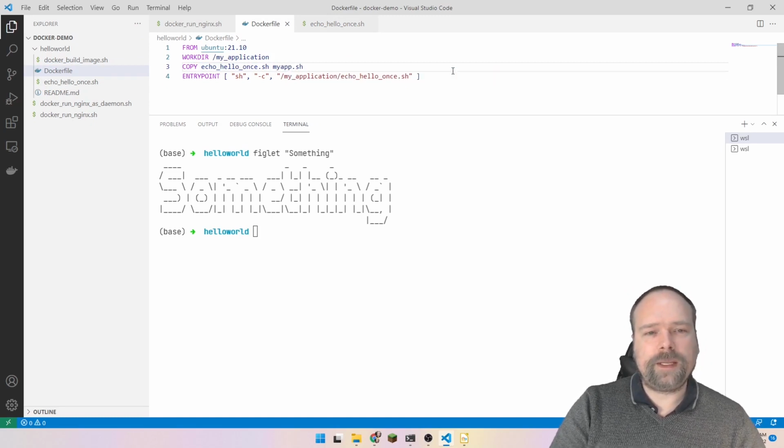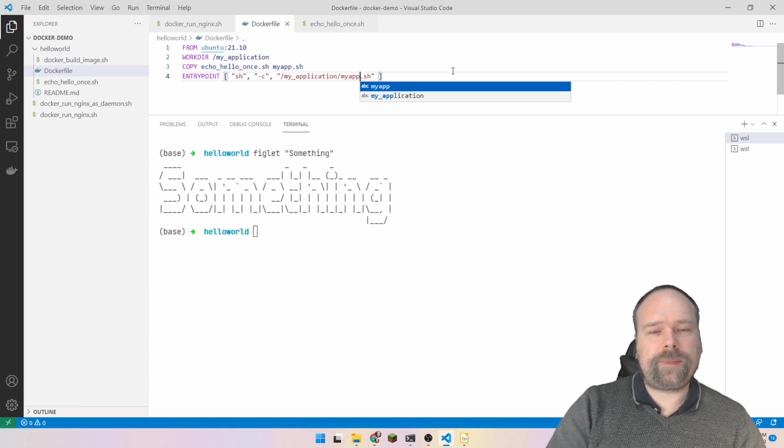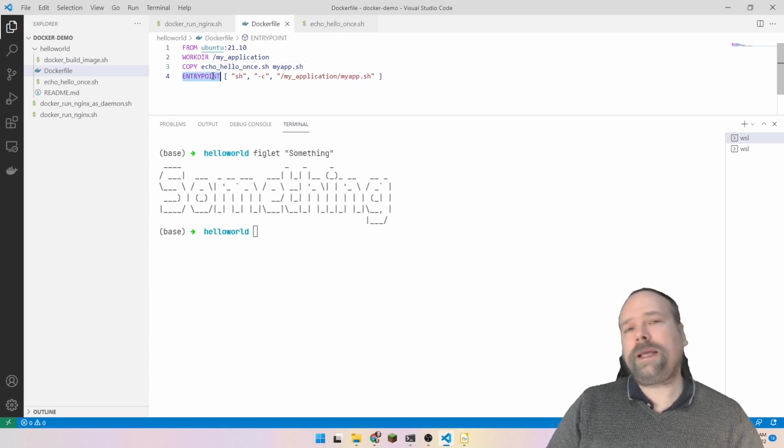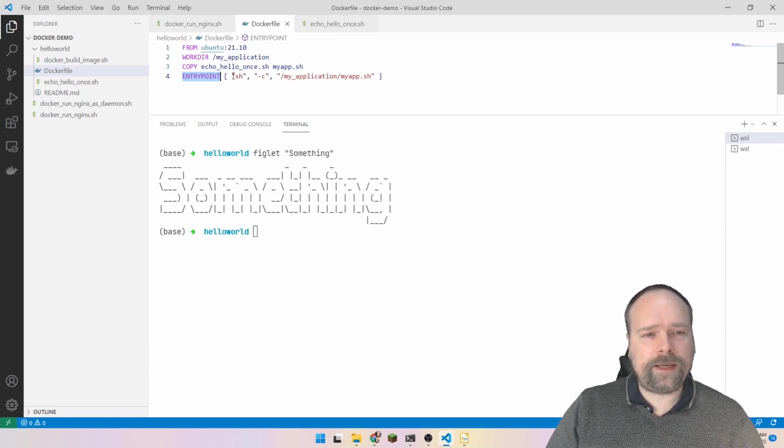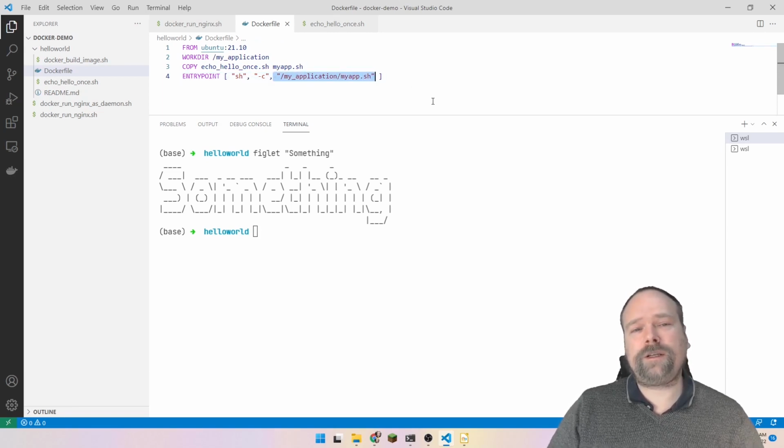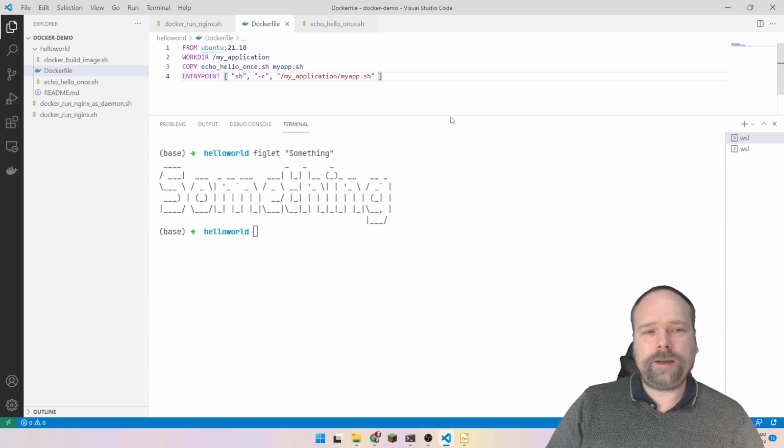It could just be my application right here. And then in my entry point, I just name my app in here. The entry point is what should happen when we try to start up a container based on this image. I'm running the shell command with -c, because maybe we want to change some commands. Right now we just want to run this one shell script. But if I want to run more, I could add more arguments here.